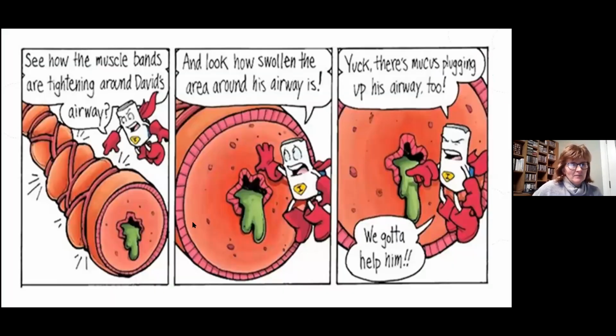So as I say, this is just another diagram to explain it even more for you. You can see the muscle bands tightening up there. And here you have the phlegm coming up, and the swelling of the lining and everything else. And again, this hole is getting smaller and smaller. Or a hole is not the technical term. That's actually called the lumen of the airway, but literally it is the small inner hole. And then you get difficulty getting the breath out.